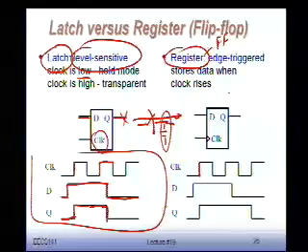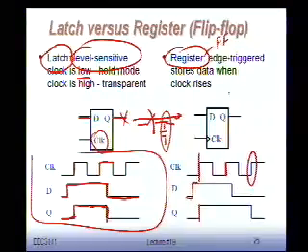Okay? So you can see here that you have your Q. D goes high, nothing happens. And then my clock goes high. I'm taking the value of D at that point in time, which is 1, and putting it on Q. Clock goes low. At the next sampling event here, it's still 1, so it stays 1. Till finally D goes to 0, nothing happens. Still, once again, we have a positive event on the clock, and Q goes to 0. So the only events happen at edges of the clock.